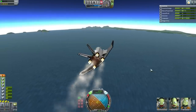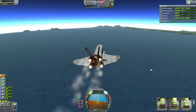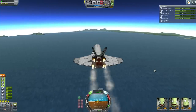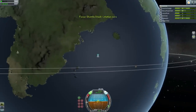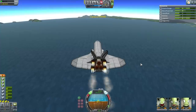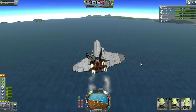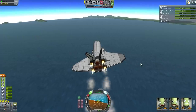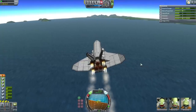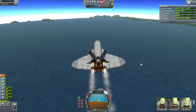Having turned around, Valentina finds out she's quite a long ways away from the KSC — but no matter, the fuel is okay. This is within acceptable limits, though in the future we will have to bring it in quite a lot closer, as this is pushing the limit of how much reserve fuel Valentina has at her disposal. You can see relatively level flight here — no fuss, cruising along. It really won't be able to break Mach 1, but it can maintain reasonably level flight even without any sort of pitch trim.